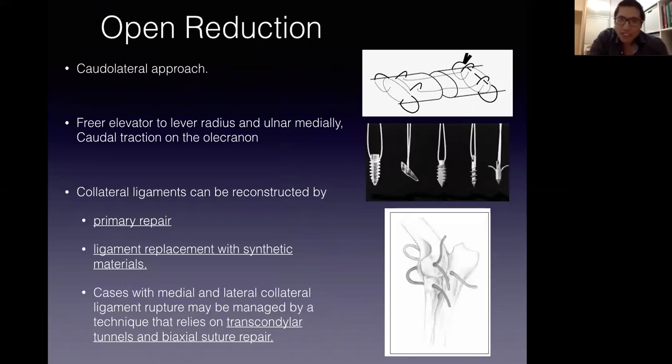Like I said, the decision of whether we need to do an open reduction, I always make after I do a closed reduction. So I do a closed reduction and then I decide, is this elbow really unstable? The really unstable elbow luxations are the ones with severely elongated or ruptured collateral ligaments. The ones that I think need open reductions are the ones where, as you reduce it and move it through a range of motion, it tends to just pop out or luxate on its own. Those cases have severe soft tissue damage.